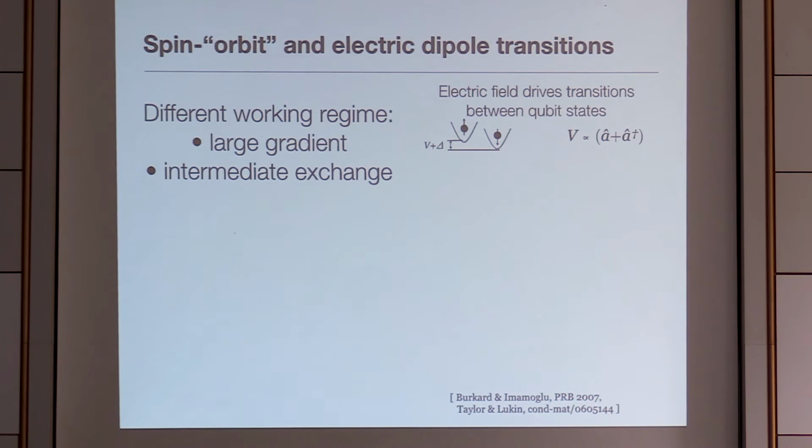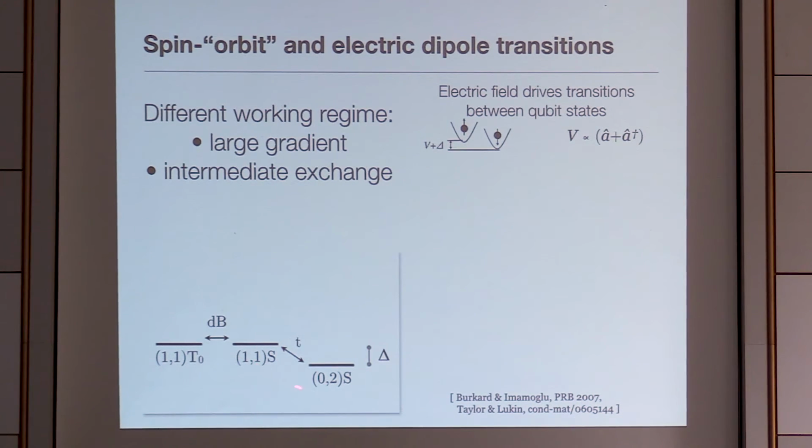So what does that look like for us? Let's look at the scenario where I have the singlet and triplet. Here I'm looking just at the up, down, down, up space. These things are up, down, and down, up. They should be degenerate with each other with no magnetic gradient and with no exchange interaction. Now there is some tunneling that takes the singlet state to the other singlet state. That's going to lower that singlet energy. Or here, we'll raise it because I took this one lower to be lower in energy. These are the three states we're considering right now.